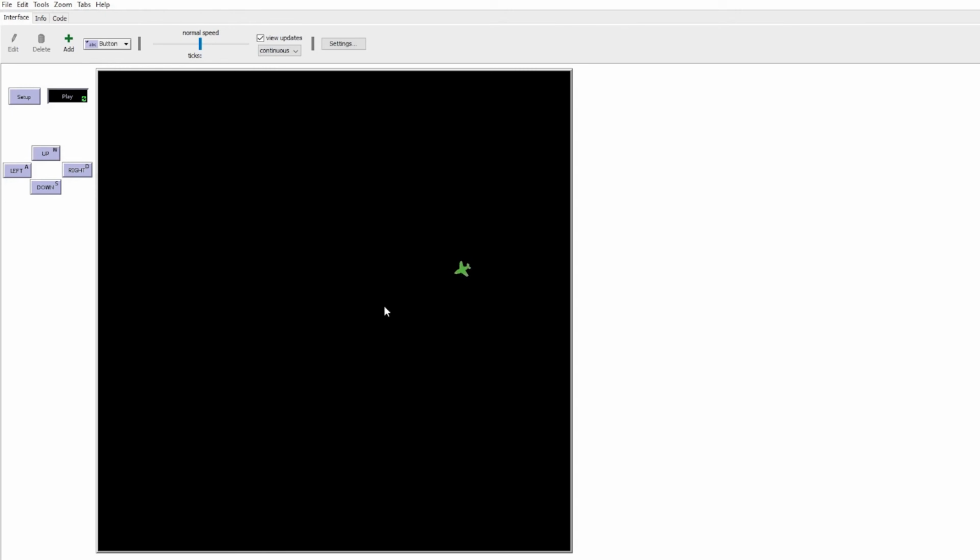Right. So there's another thing you should notice. If I move outside this environment, the aircraft is going to appear from the other side. So that's also there, but you can change it. So I can stop this by clicking the play button again.